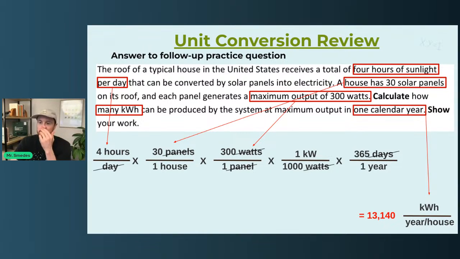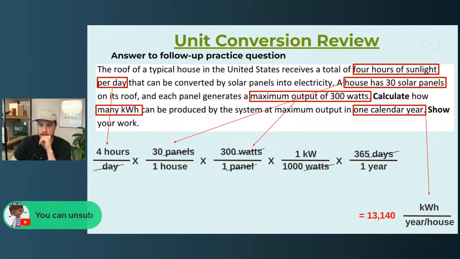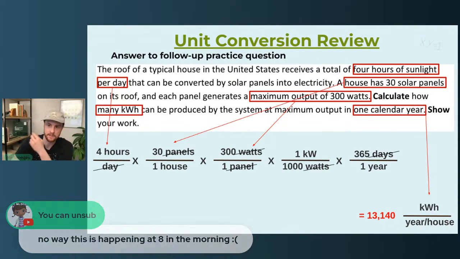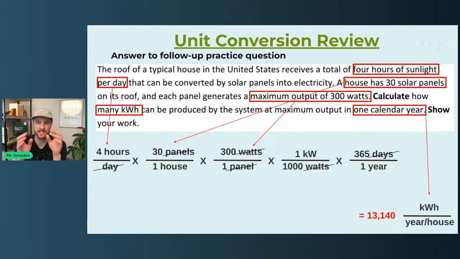So I saw a bunch of correct answers there. Here's the good news. No way this is happening at 8 in the morning. This is one of the harder ones on that set. So each exam will typically have 3 different difficulties of math problem. They're going to have a pretty easy one that's like one step, like literally just multiply one number times another, or do rule of 70 divided by the growth rate. Then they're going to have one in the middle that's like 2 steps, maybe 2 or 3 steps. And they'll typically have one that's harder that's like 4 steps. So you can skip the hardest one if you want and still have a good chance of earning 4 out of 6 math points on the easier ones.